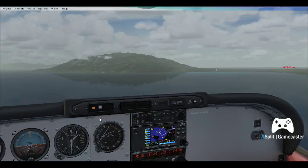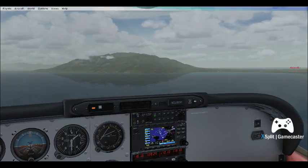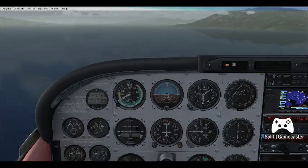What's the Kahului code? Is that P-Hog? P-Hog, yes. I'm like 30 miles out. Let me go check to see who it is. It's Dijibo. I don't know how to pronounce that. Holy cow, I've already got the glide slope.